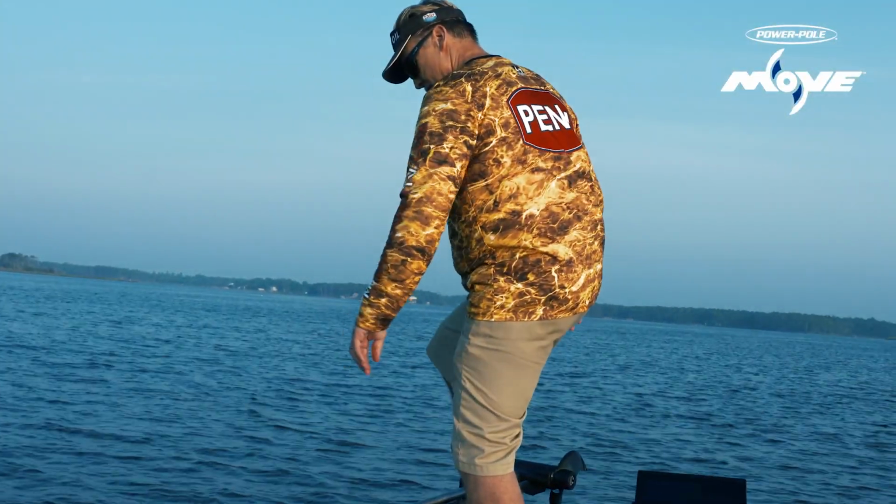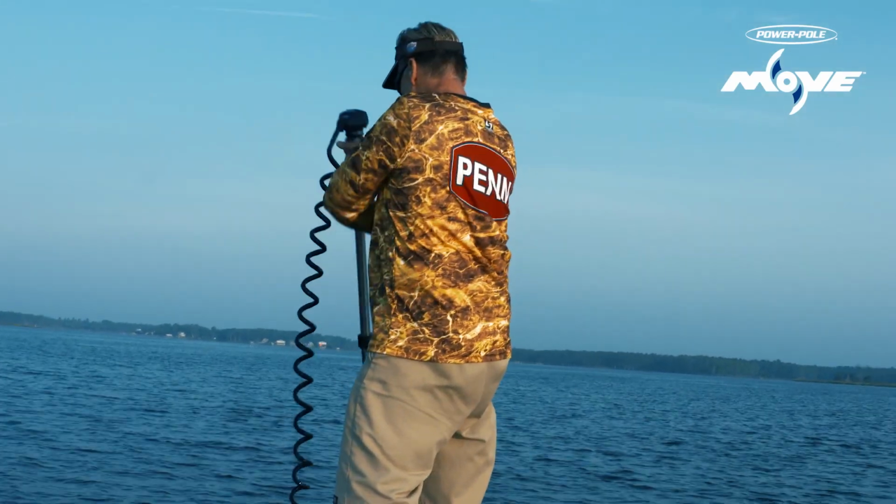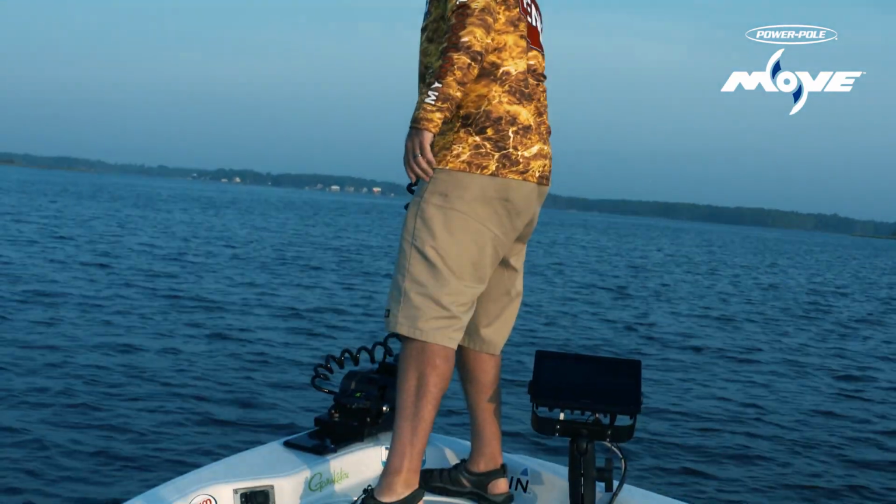They told me at ICAST this year that, hey man, stomp down on that lever, it'll kick up in your hand, turn it loose, and you're in the water, it's deployed. It's incredibly easy, to the point where it takes a little bit of getting used to, because I was so used to being down on my hands and knees and taking clamps off and popping things loose and doing all that. Now it's, you step on it and it deploys. So from getting it off the boat to in the water, no problems whatsoever.